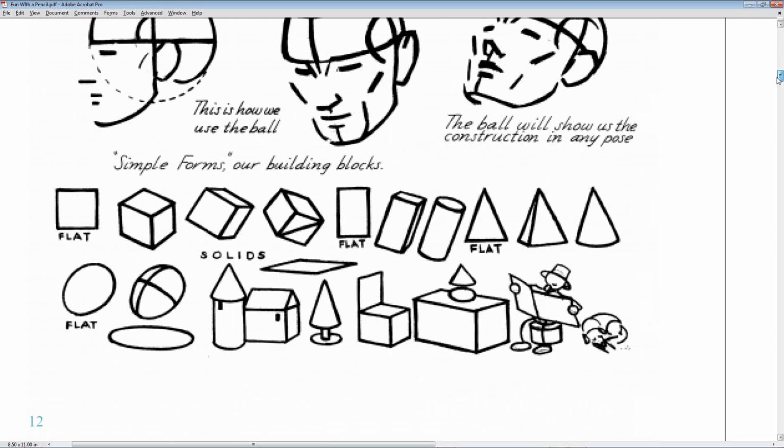So this procedure will hopefully help you get around that, and even for more advanced drawers, it may remind you to really think about these basic forms and using them to construct your drawing to give your image more weight and more realism and a sense of space and form, and that it is a three-dimensional object.